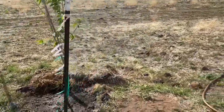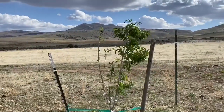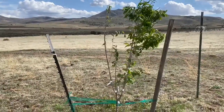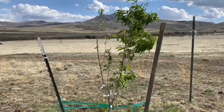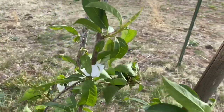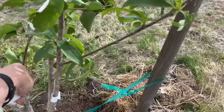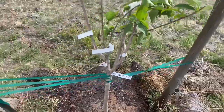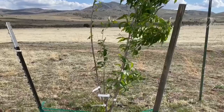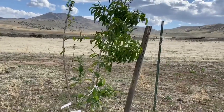And even though I was here, I got this crazy tree, which has all its grafts: peach, plum, I don't even remember what all. Nectarine, plum, Babcock, I'm not sure what that is, apricot, and peaches. So that's why it's called a fruit cocktail tree, because it's got all those grafts on it. And I've had these before, and sometimes one or two don't do well, but for the most part they do pretty well.